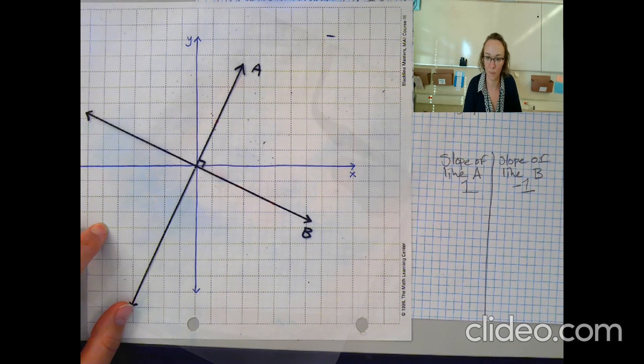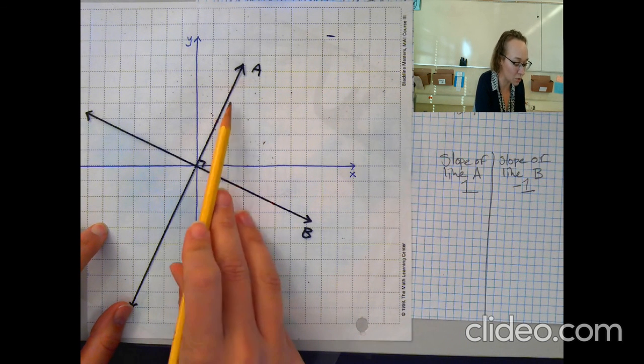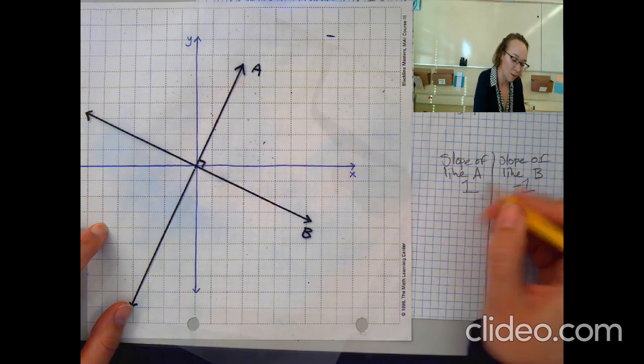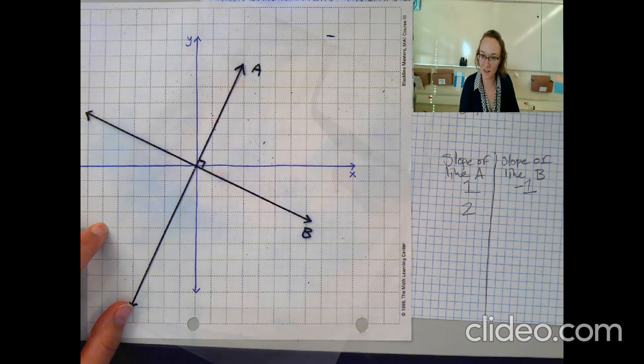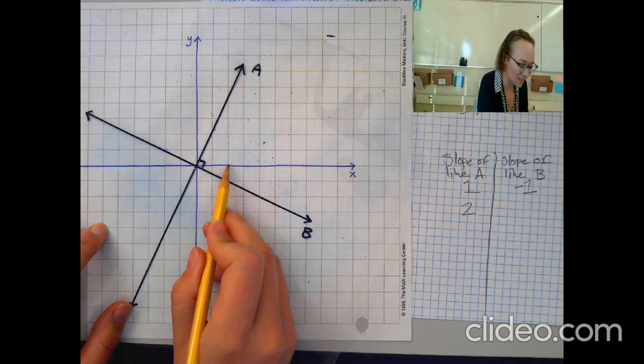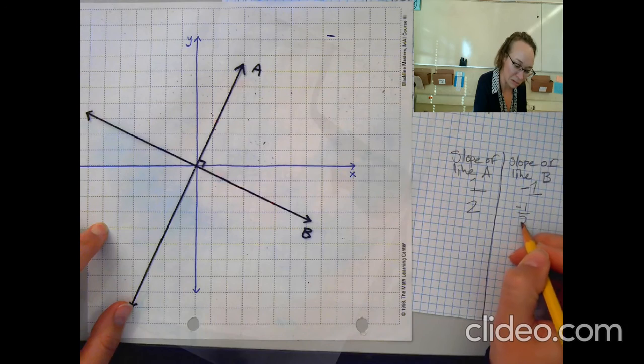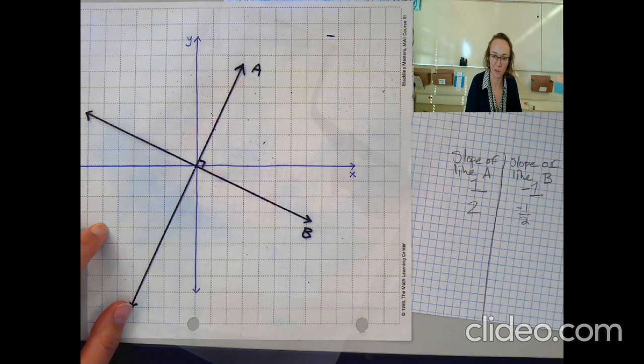Okay, I changed it a little bit. Try and figure out what's the slope of A, what's the slope of B. Write them both down. Well, slope A is going over 1 up 2. Over 1 up 2. 2 divided by 1 is 2. Maybe B is -2. That would be convenient. Let's see, it's going over 2, down 1. And that's rise over run, so that means this is -1 over 2. That didn't work. Let's try another one.